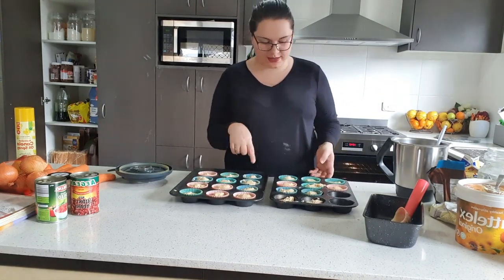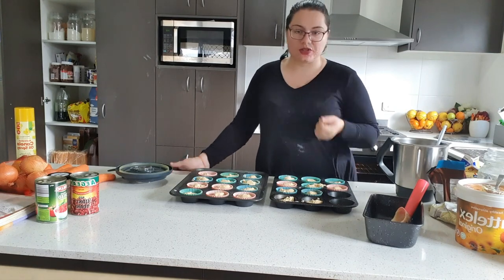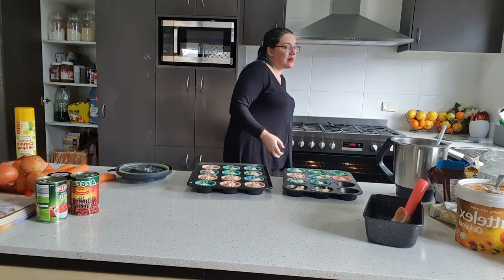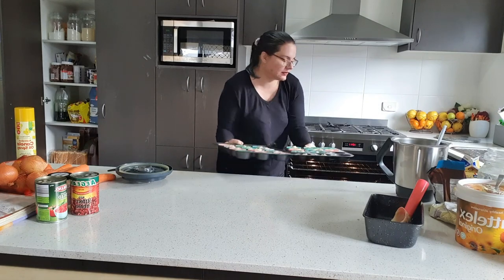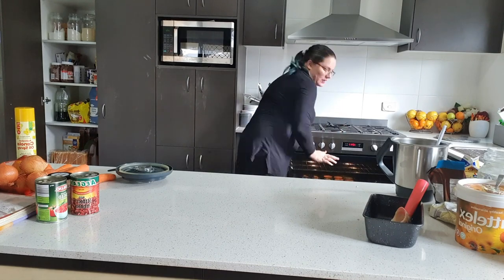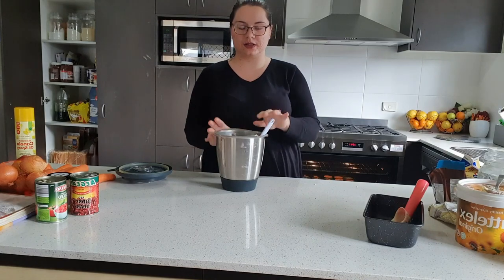So I've got a dozen, 18, and 4. So 22 muffins here. I'm gonna pop these in at 180 for about an hour. Well, an hour's for the loaf tin, so let's say 30 to 40. All right, those are in. Now I'm gonna make another batch.